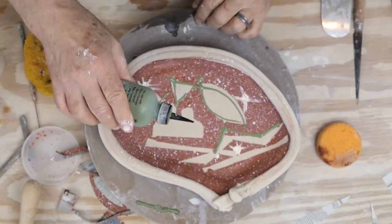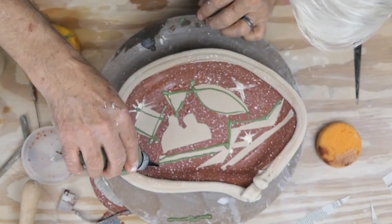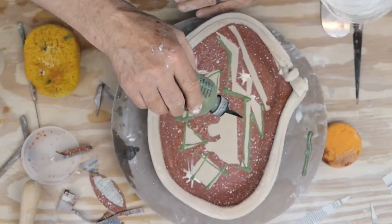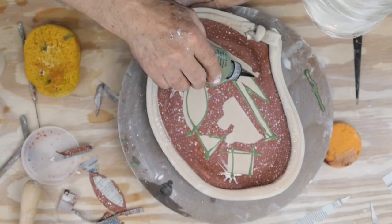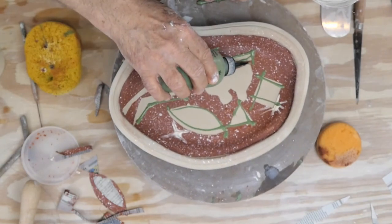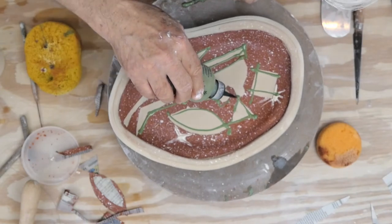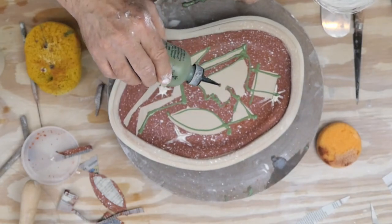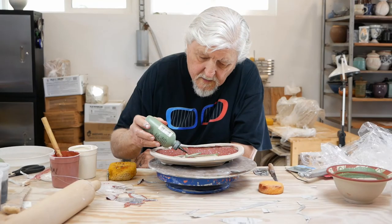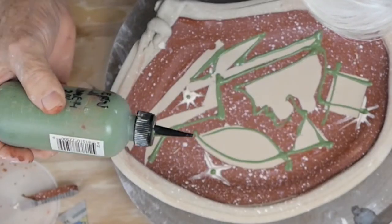Because that slip doesn't merge with the glaze, it just sits there. All those lines will stay. And these will actually be a little bit raised. You can also put one color on top of another color, and it stays. It doesn't blend together.